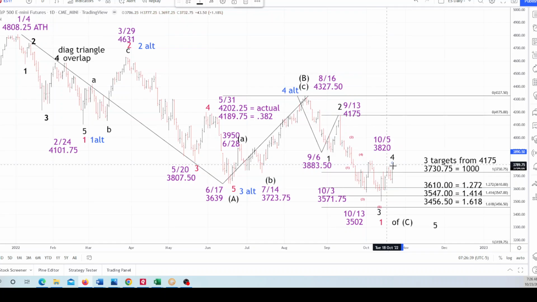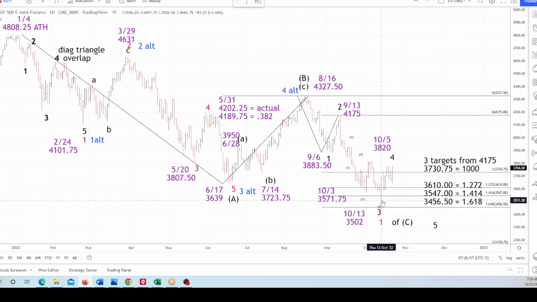it was Thursday or Friday, I moved that to primary count, where the 3 is down here and this looks like a 4, and we can get into that in the hourly. So there's a couple different ways to count this, and they're both valid. Let me move to, and you can see the 3 wave targets there.